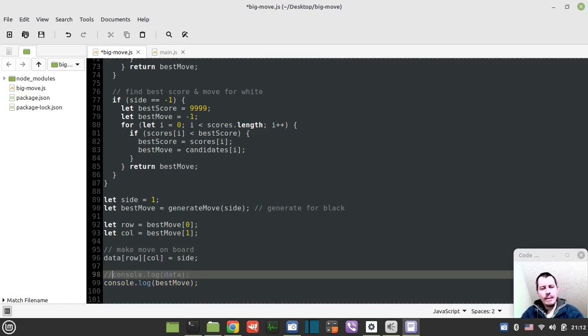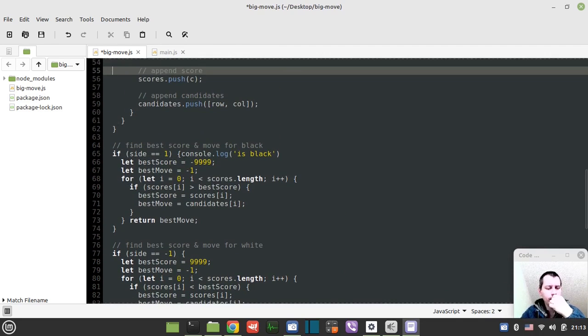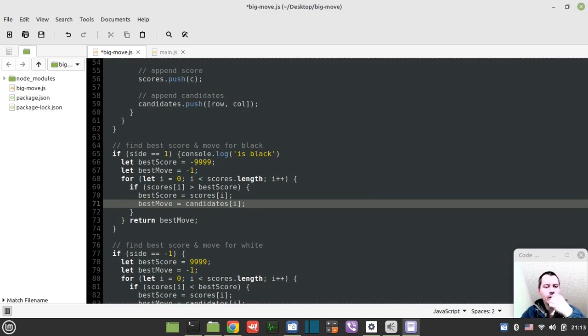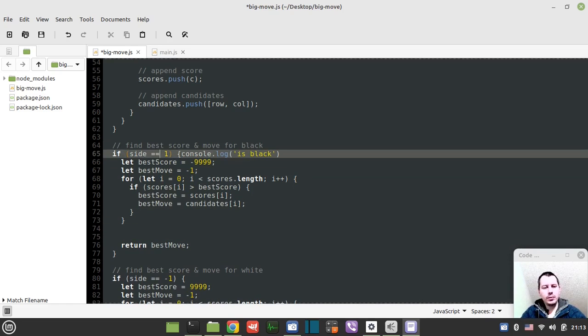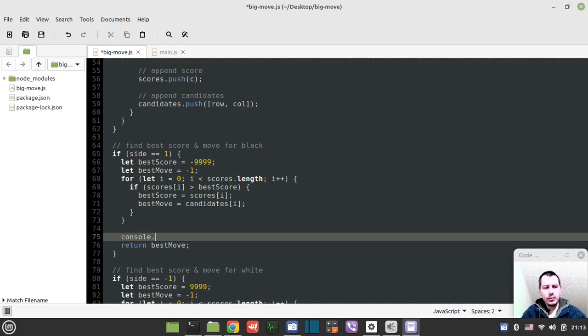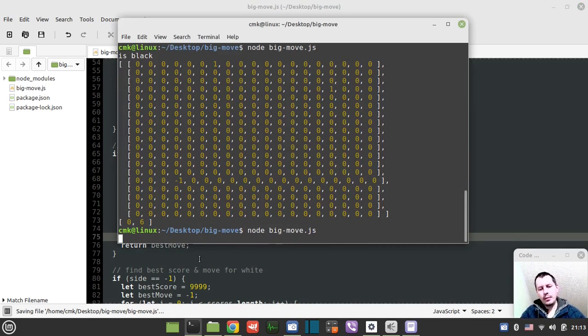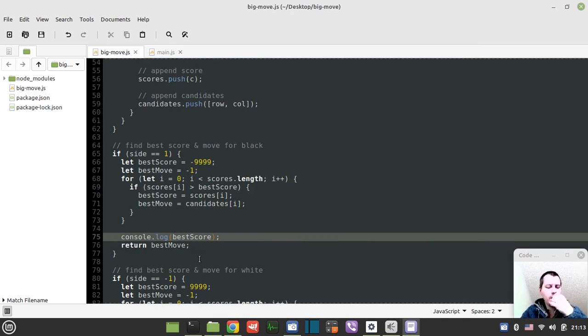Yeah, let's debug. Let's go for debugging. Okay, at the very least, here, I just want to have a look at what my best score is equal to. So log the best score. It should be at least plausible. 45. 45.